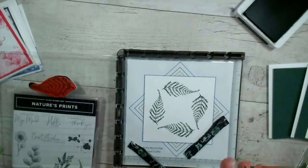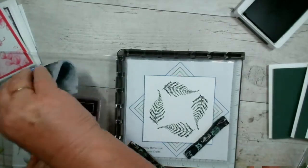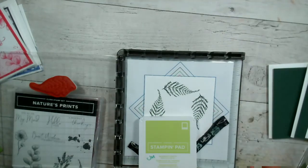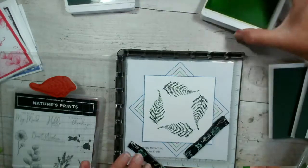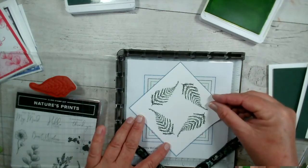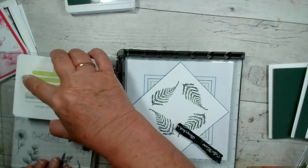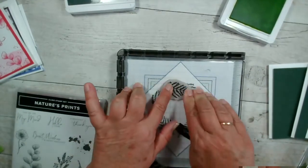Okay, so there's my four in Evening Evergreen. Now I'm going to use that lovely Parakeet Party, so that sort of lime coloured ink, and I'm going to do the ones in between. Just going to put this away for the minute. And so now this is going to go in that diamond format. As I say, it's not absolutely accurate. You know, there might be a little bit out each time, but then I'm happy with that. Okay, so let's have a look and see if this works.